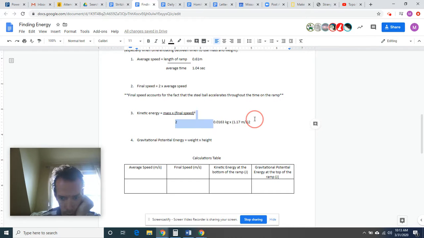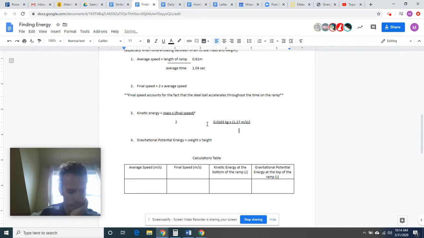We're going to put this whole thing over the number 2, though. We have to divide this in the end. So order of operations wise, now it's set up. That setup was a little confusing. I apologize. We're going to square this number first. Then we're going to multiply it by this. And then we're going to divide by 2. Do your best to show your 3a, your 3b, and your 3c.